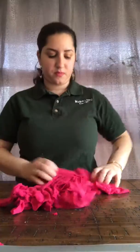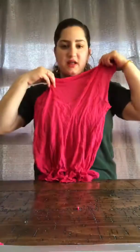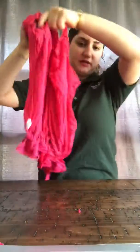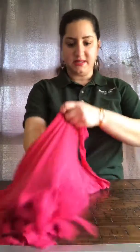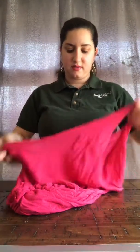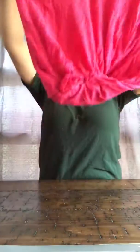So there we go. All of our fringe like this. So if you aren't going to turn it inside out, this is how you'll see it at the bottom. We are going to turn it inside out, so that way, when you look at the bag, all that you see is a straight line across.